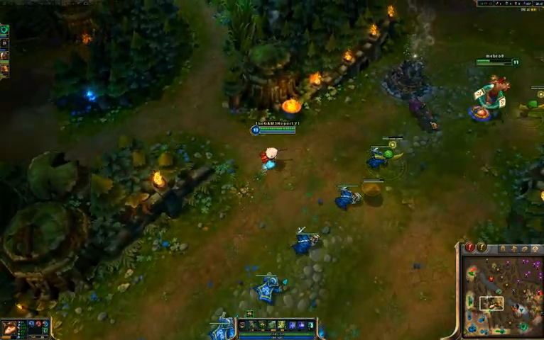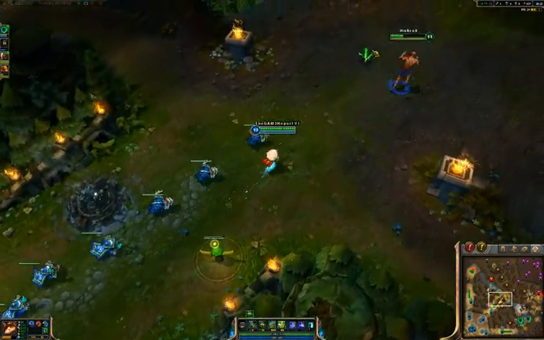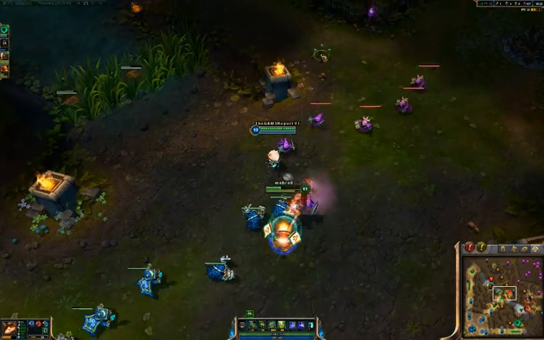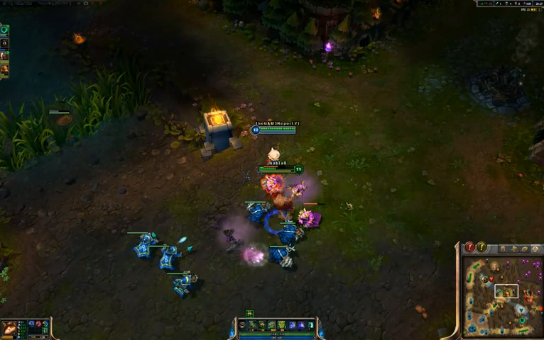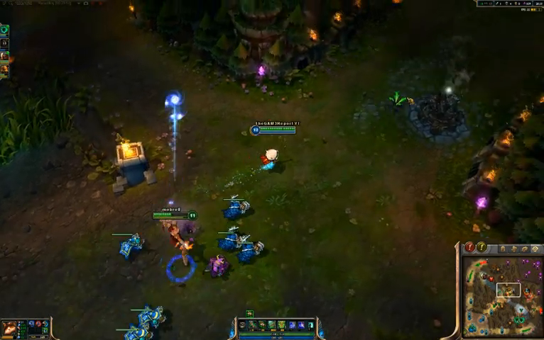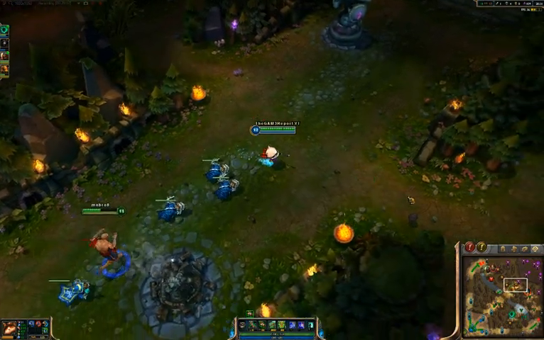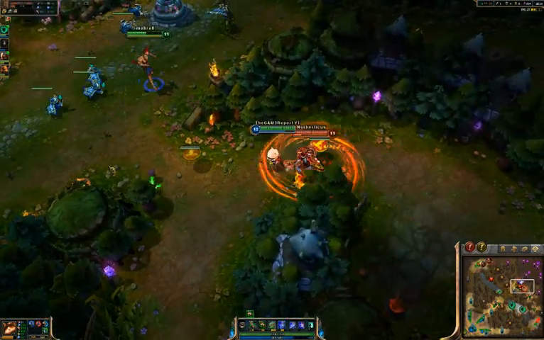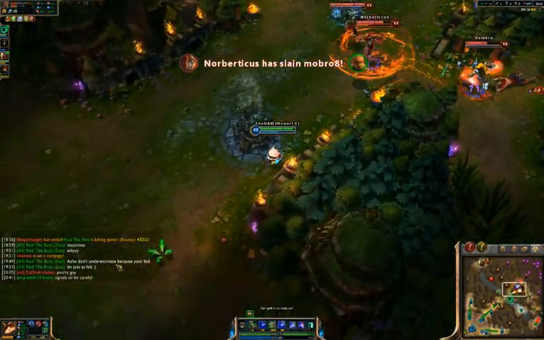Teemo goes mid, all the CS is taken by Alistar. Now we're just gonna push up some mid lane while they're bot. You can see them heading mid right now, but we do it anyways. The other reason we started winning this game is we started just pushing every lane and really juggling the lanes over and over again.